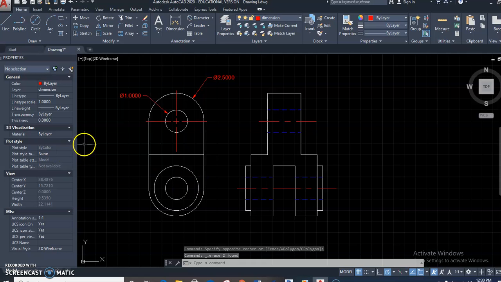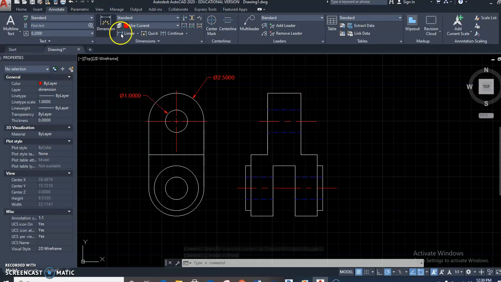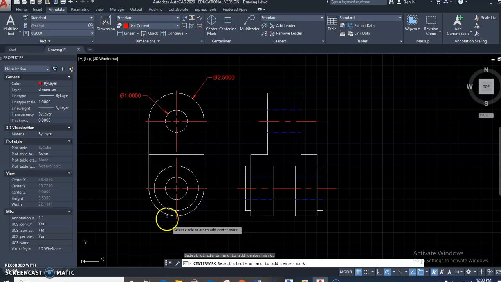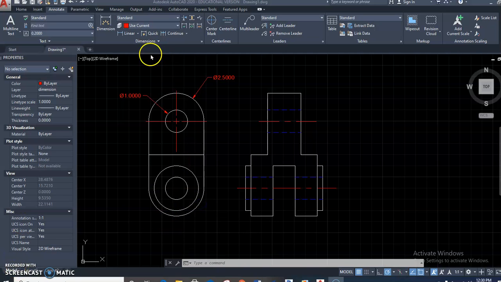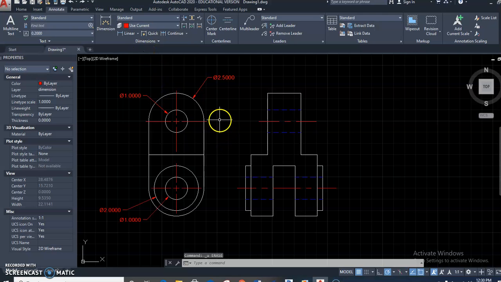Now, let's say that you just want to put the plus in because you have all your information. Let me show you real quick how to do that. If you click on the Annotate tab, you go to Dimension. There's this little, where's it at? They moved it on me again. Oh, here it is, center mark. You click this, you choose your circle, boom, it pops up. Cool, huh? So I just want to show you that. So let's just undo, and we'll bring back those measurements. There we go.